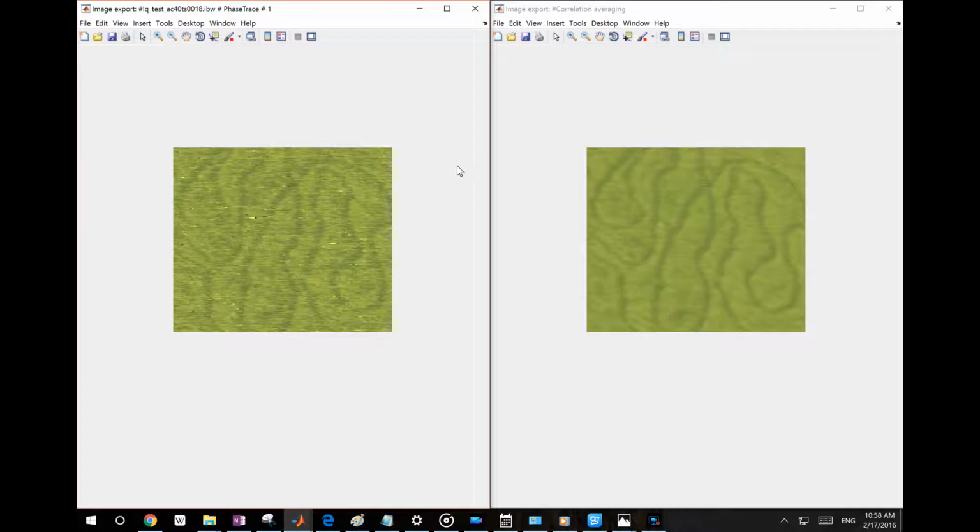So this is the correlation averaging of a group of images, which is useful to enhance the signal to noise ratio. It's pretty useful if you have images that have higher noise. In AFM, you can improve your image signal to noise ratio by repeatedly scanning the same area. So that's a useful part.